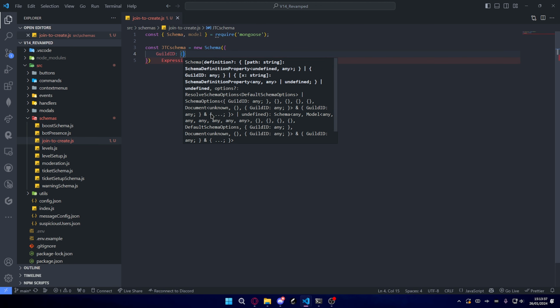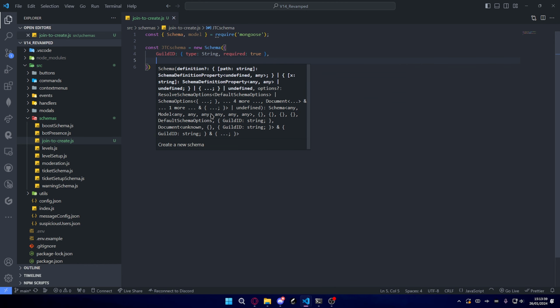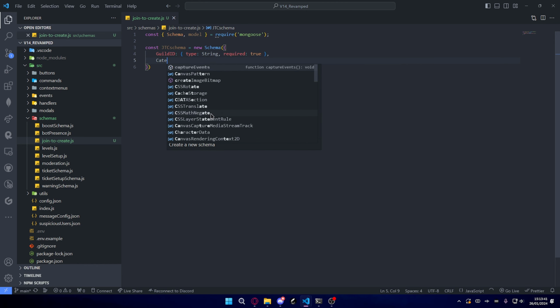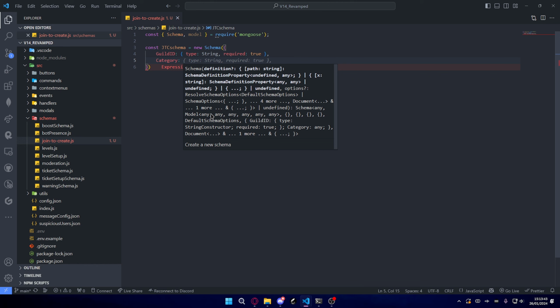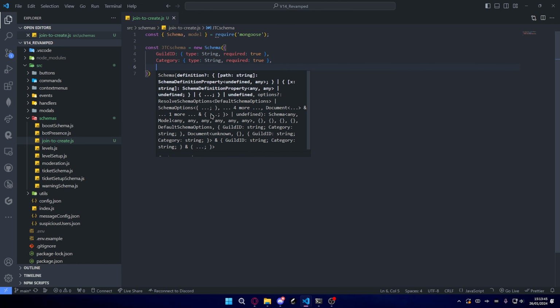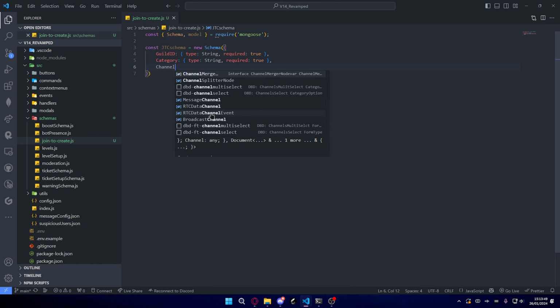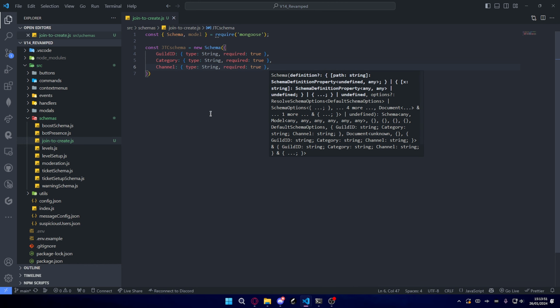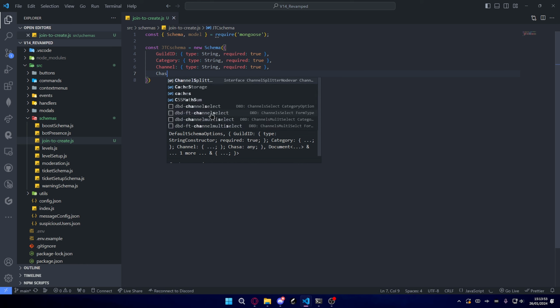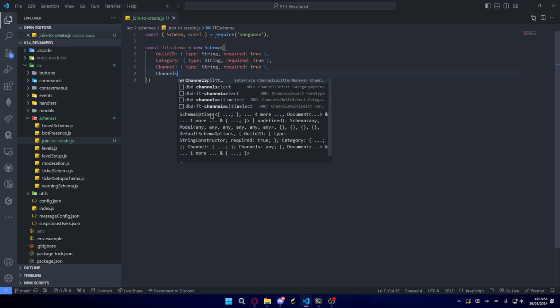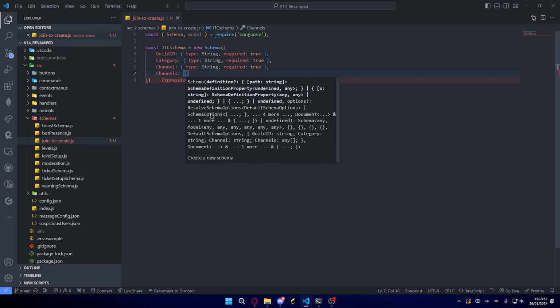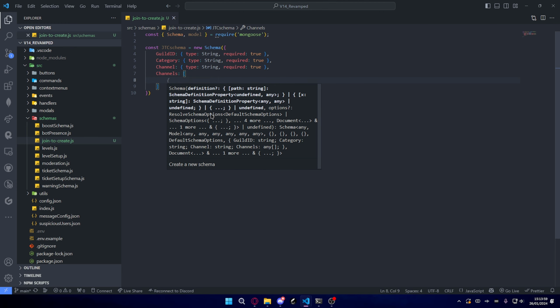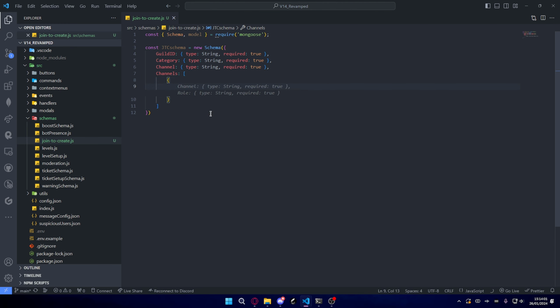So guild ID is going to be a type string, required as true. The category also going to be a required string. Then we'll do the channel, type string, and then we'll go ahead and make a little array of a couple of things.